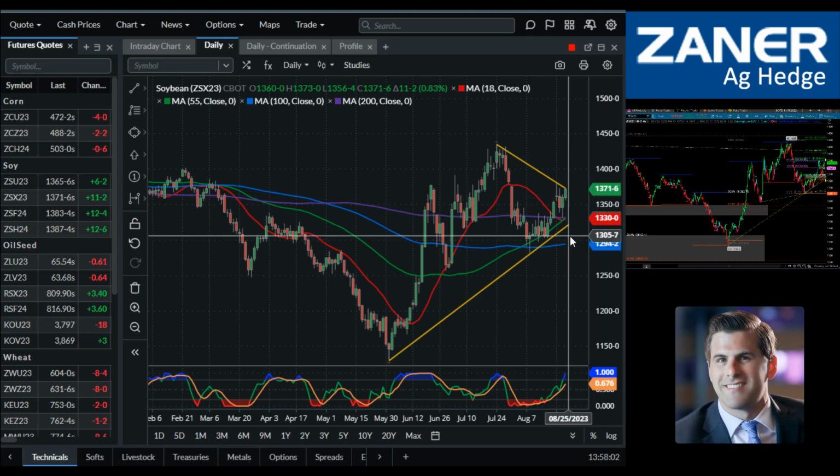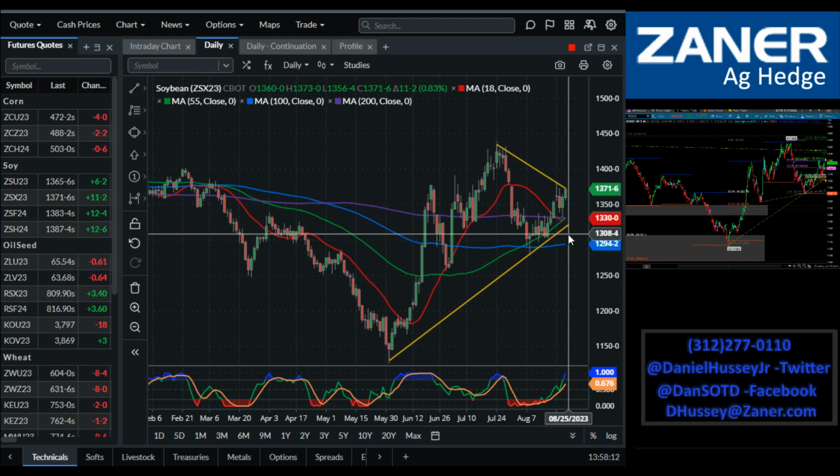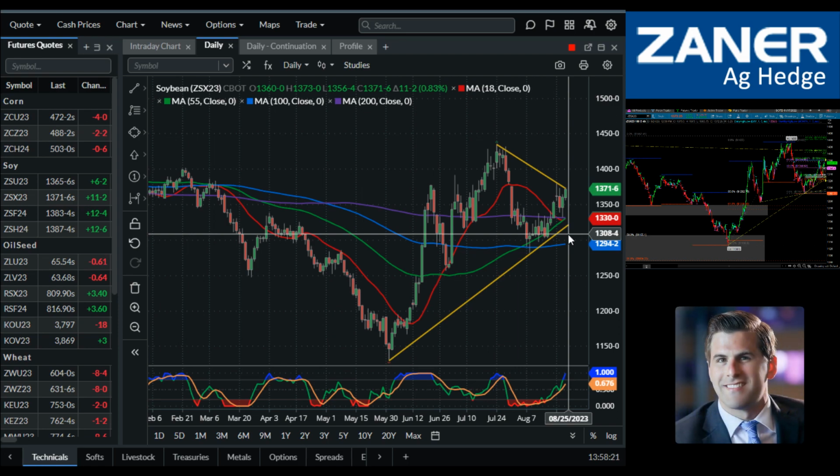Is it possible? Sure. If the tour clears out and we get really great weather the next 2 weeks, and the tour comes back with high pod counts, which are all over the map, just like the corn. I think there's a lot more questions to be asked on how the weather will turn out for soybeans. And I think what the weather forecasts are saying, it's not necessarily the heat, but the heat doesn't help. It's that dryness. Rain makes grain.